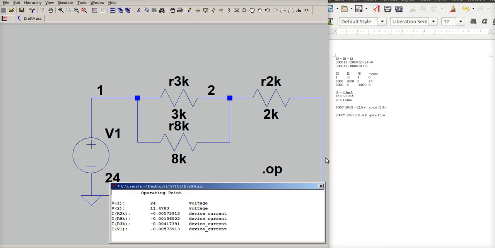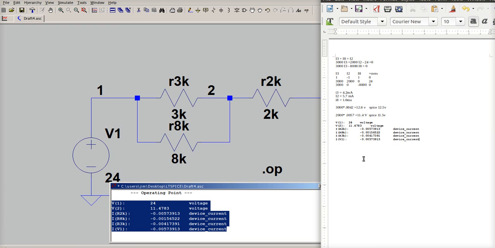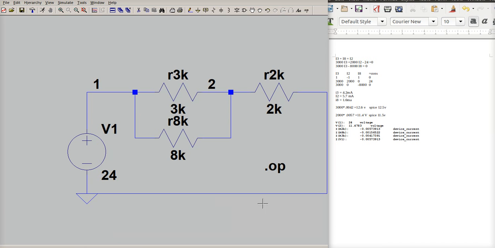Okay, so we get the same values that we got manually, but we got it in Spice. And all we did was build the circuit, connect the circuit, take a little time to make sure we could interpret the results right, and then we did it. Okay, so now I'm going to close this, and you can copy and paste these into documents. So I can copy and paste if you want your analysis somewhere to print out. Universal shortcuts, Control C for copy, Control V for paste, and I can put that there. So I've got my Spice results right with my manual results. So I've now done it both ways. Because when I close this box, I lose it. I can always rerun it and get it back, but I've lost it for now.